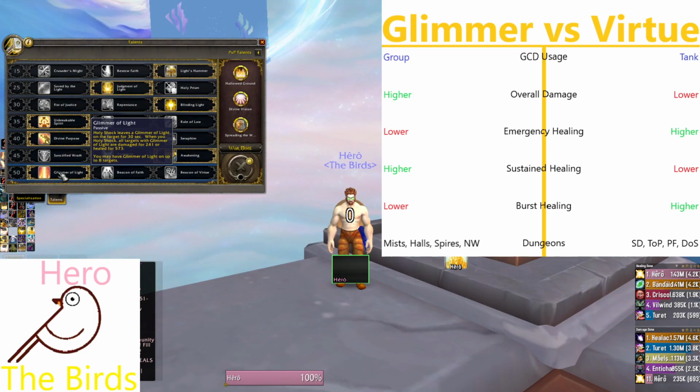is a little bit better if the virtue window is screwed up. So say you come off a pull and everyone's really low, overall the Glimmer player is going to be able to leverage the Glimmer healing and the beacon healing a little bit better, whereas virtue is going to be slightly more useful on the sustain side when you need to burst people back up. So just be aware of that, obviously it's not a major important metric.